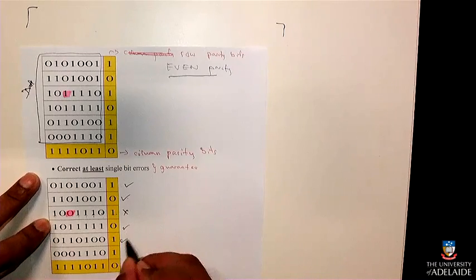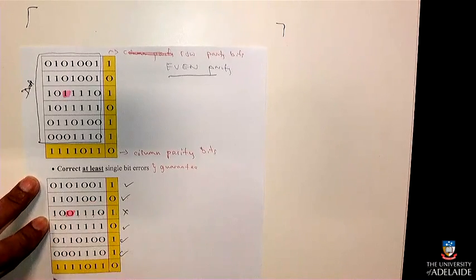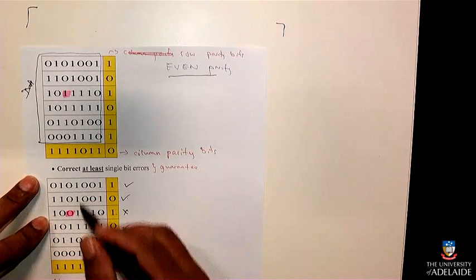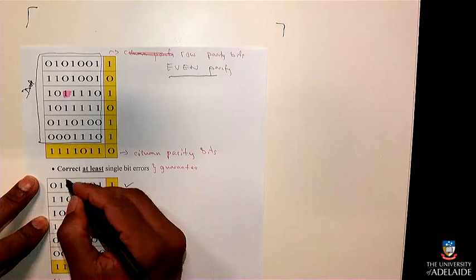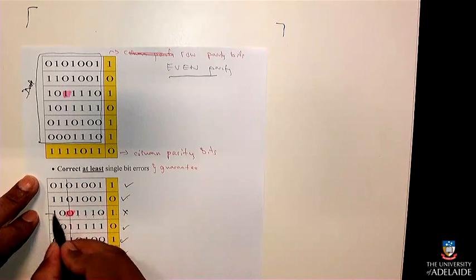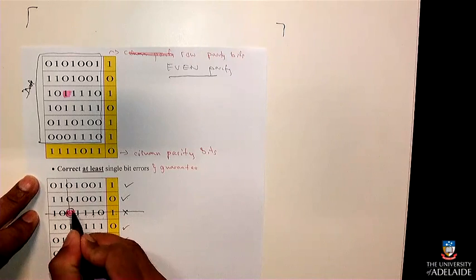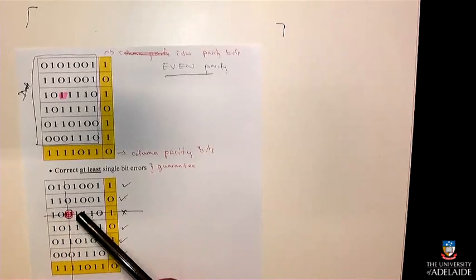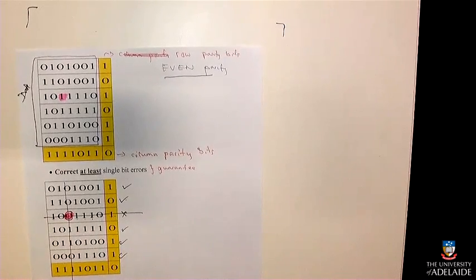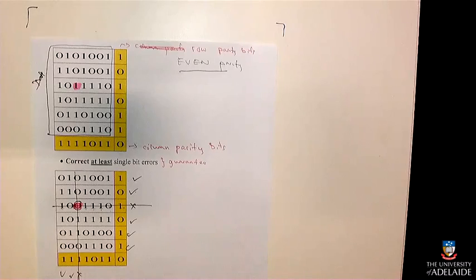Okay, so all this will check out okay. If you go the same way, this column checks out okay. This column should check out. But if you go along here, you'll see 1, 2, 3. So you know there's something wrong along this column and this row, right? So this is the location of the bit error. In this case, you don't need to ask for a retransmission. You could potentially correct this bit, and then you're done. So the nice thing about being able to not only detect but correct errors is you don't need a retransmission. Fix it up yourself.